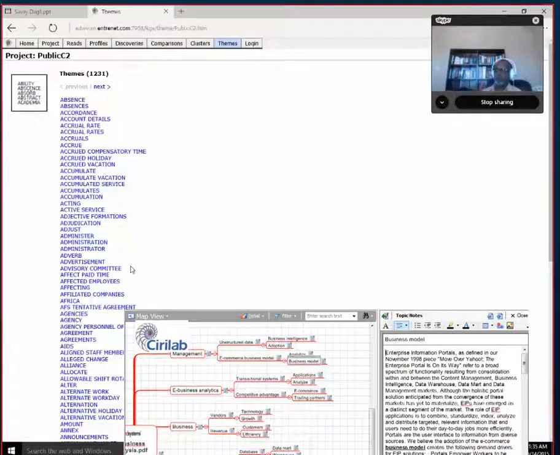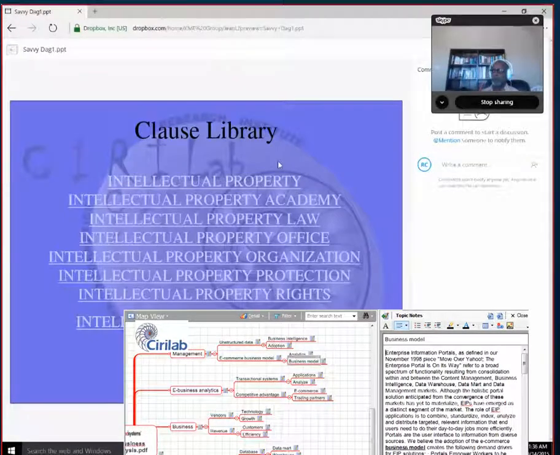If I had 5,000 documents, I would probably have 12,000 themes available to me here. And then you're managing through the themes without having to look at them, by using the themes generator of the clause library tool.